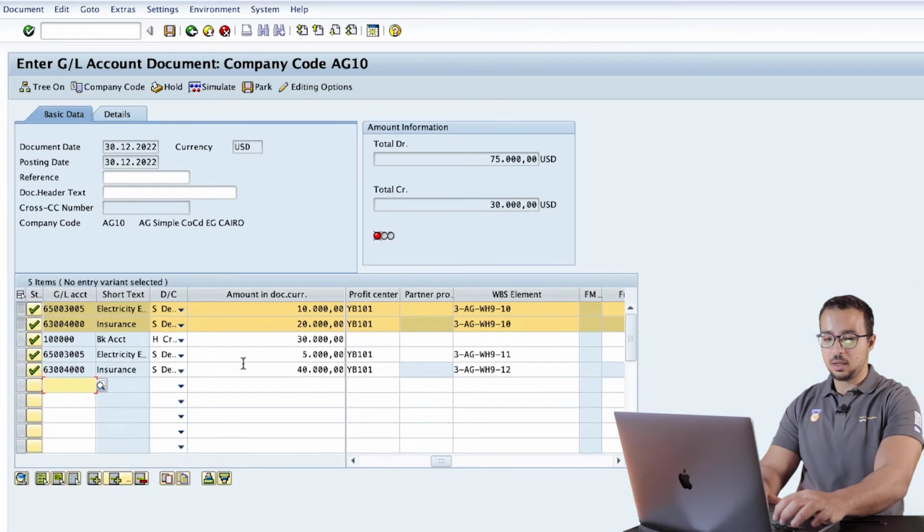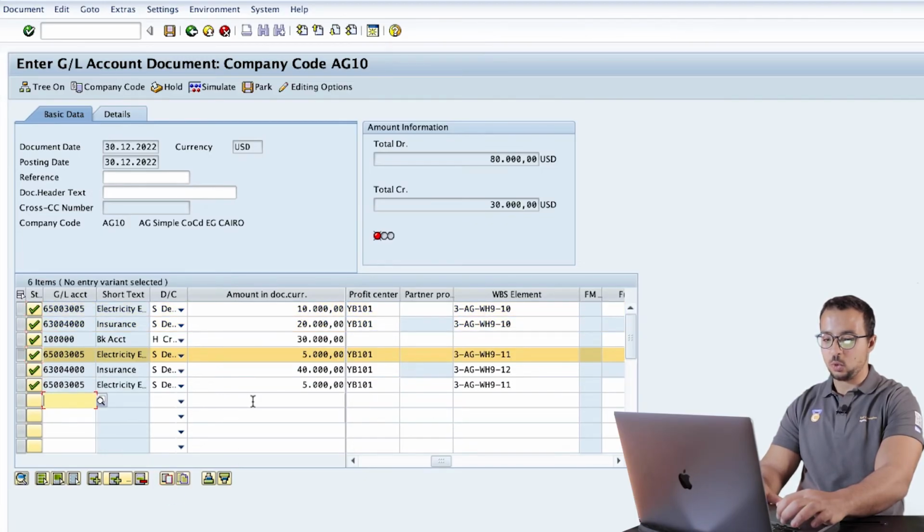So let's go back. I will post some electricity expenses again. Copy. So this one will go to 99. And I will post some insurance expenses to the last one.